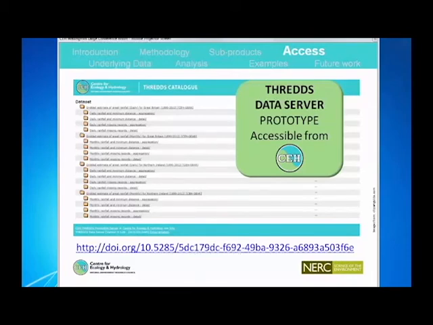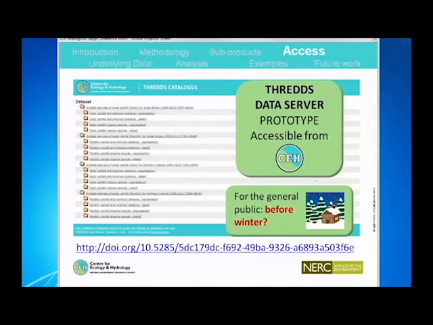I'm not going to talk too much about this because we already had a gridded dataset workshop sometime back in spring, but I'm just going to say a few words about it. The threads data server will hopefully be publicly available sometime soon, in November, before winter, hopefully. The guys in Lancaster are working hard on it, setting up user authentication and other technical stuff that sounds very complicated to me. But yeah, we're getting there, and it will be available soon.